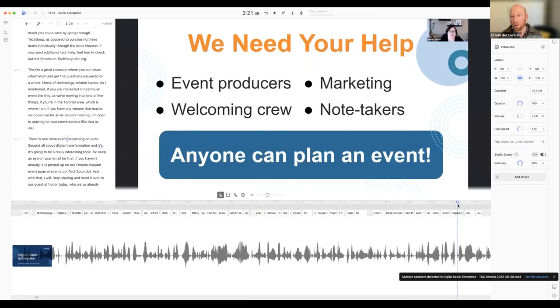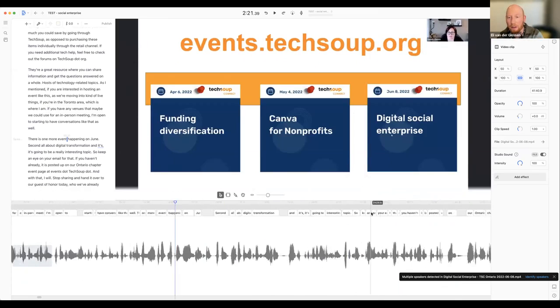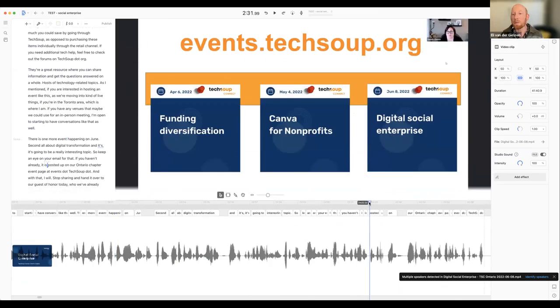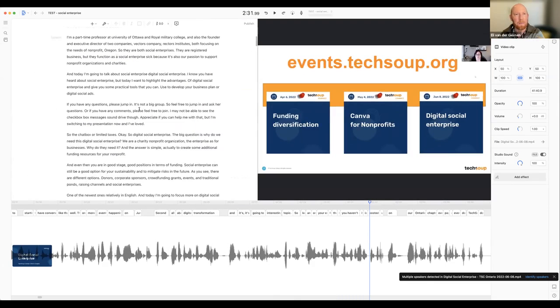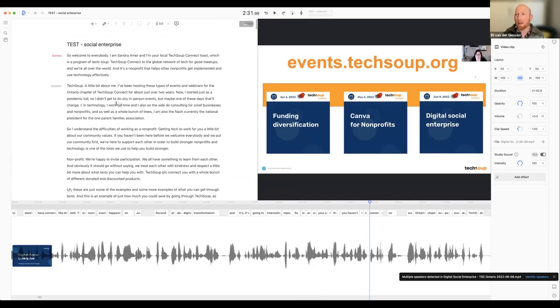So for any of you who've ever played with a piece of software like a video editor before, it's going to look pretty similar. But you're going to see something a little bit odd here. You'll see the words along the top, along the timeline, and right here on the left side is the script of the document. And you're like, okay, how did this get here? So what I did is I took a video file and I uploaded it into the software. And then what it did immediately is fire it up into machine translation.